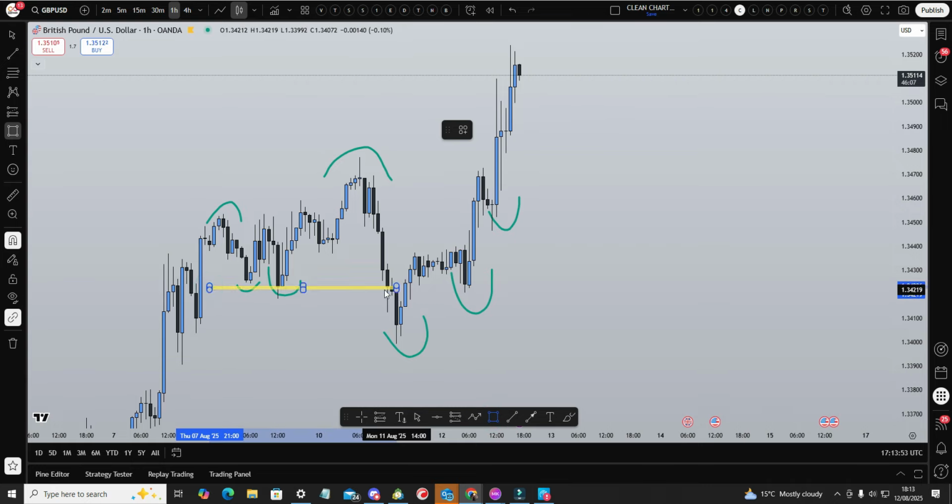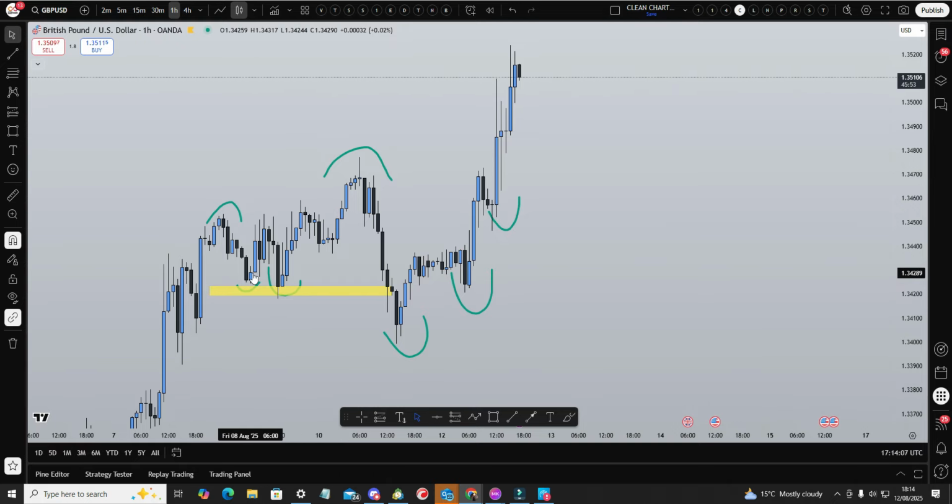Look at this. Remember, a zone is an area of price where price respects it. It doesn't have to be the exact price point, but we're getting price respecting this area. That's why we see a single bounce first, and then a double bounce, and then we've got this double bottom pattern formed as well, and price is going higher from here.